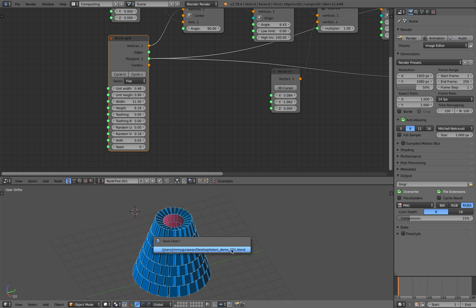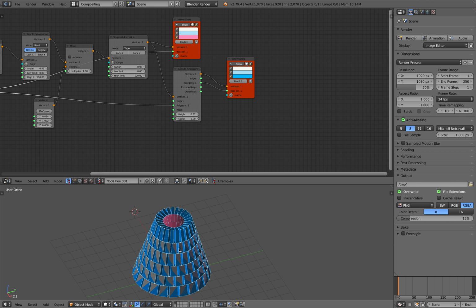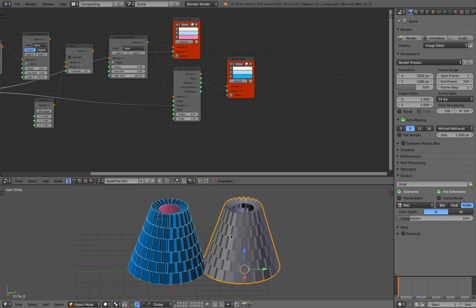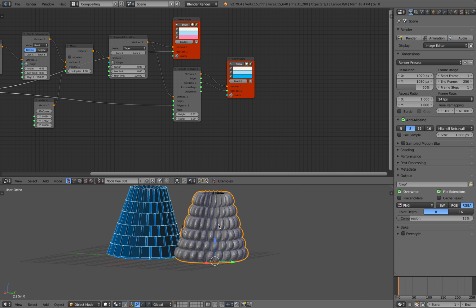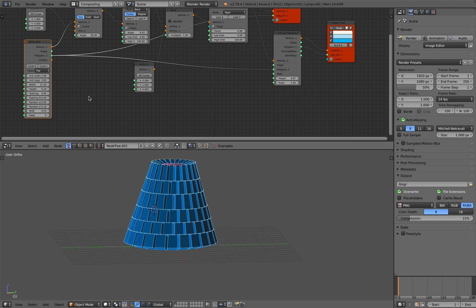I think I'm quite alright with this, and just bake it out. And then we can just smooth it. So that's kind of what we like. Very similar to this. Perhaps the stone can be a little bit nicer.